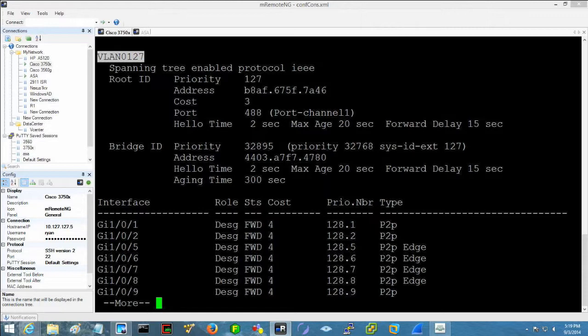Additionally, what they do is they come in and they modify that 32768 by adding your VLAN ID. So here we are with 32895. If you follow what I said, and I know Todd does because he says, is it the VLAN? Yep, that's your VLAN ID. What would be the priority on VLAN 1?